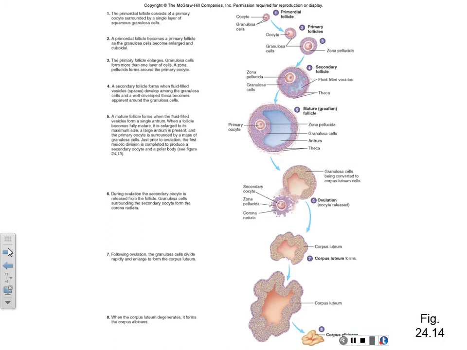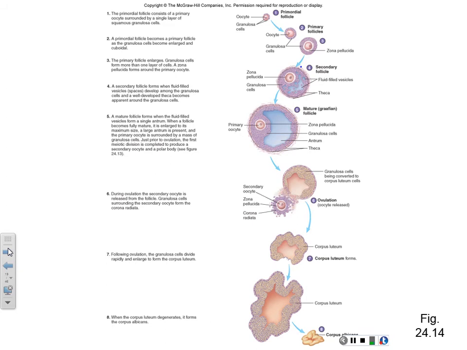Okay? Then, on the fourth stage, what do you have? And this is still prophase 1. It's still arrested in prophase 1. It's still a primary oocyte. Okay? Then you start to get another layer on the outside called the theca, which is formed by the theca externa and the theca interna. And then you can start to see these fluid-filled vesicles. In the meantime, the granulosa cells are growing around. Okay? Then it becomes a mature follicle when all the fluid-filled parts unite to form one antrum.